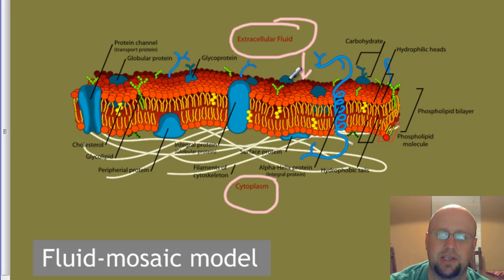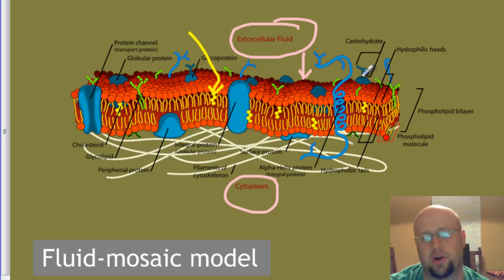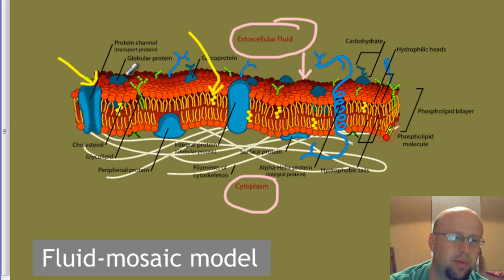But if you look at this, there's a whole lot of extra stuff in here. So we've got some pretty cool stuff here. We've got these little sort of hexagonal looking things here. Those are cholesterol molecules. You can see that we've got some sugar molecules stuck in here, some carbohydrates. You can see that we've got a protein channel, which we're going to talk about in a second, is pretty important. And then there's all kinds of proteins that are stuck here for different reasons all throughout that membrane.